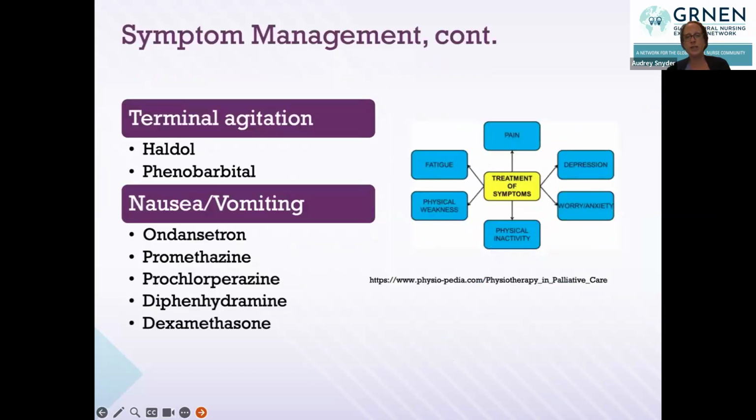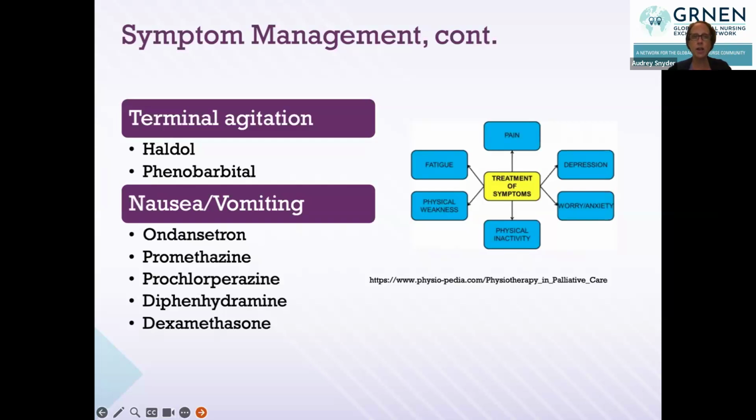I mentioned terminal agitation, and the two most common things that are used are Haldol and phenobarbital. Sometimes there can actually be drips done to treat this. We don't know why terminal agitation occurs. Maybe it's because of some of the other medications. Maybe it's because we've removed some of their regular medications. Maybe there's an infectious process, or there's some ischemia occurring. Maybe they have renal failure, or maybe they've got an intracranial problem that's occurring. It could be because of urinary retention, or a urinary infection, or metastasis.